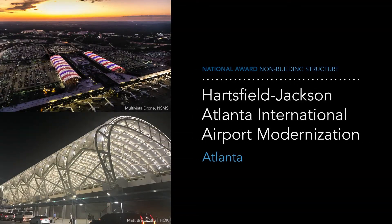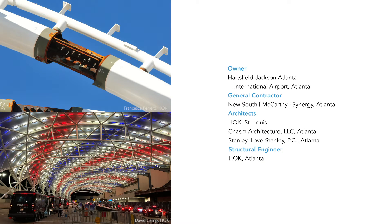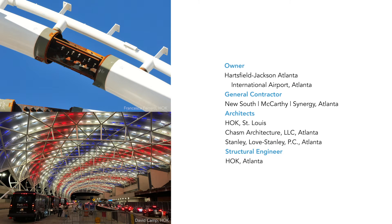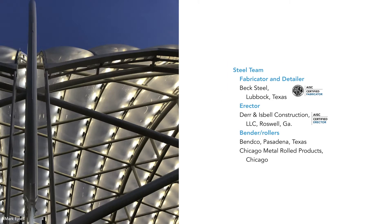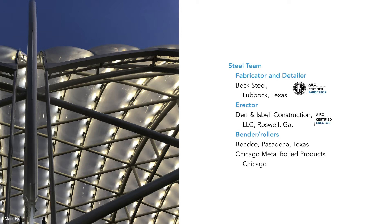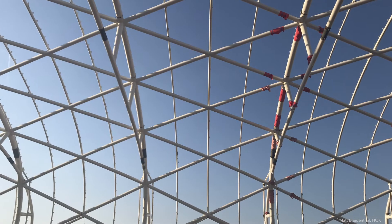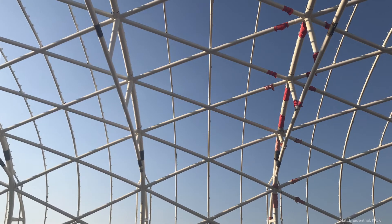The National Award in the category of Non-Building Structures goes to the striking new canopy at the Hartsfield-Jackson Atlanta International Airport Modernization. The project overcame multiple challenges to update its facility with two 864-foot canopies. Judge Kerry Berg of Urban Works said what made this one unique was its planning and its 3D modeling — these pieces had to be timed perfectly, as the project had to conform to an existing building structure with extreme, non-disruptive scheduling. The overall form is both efficient and graceful.